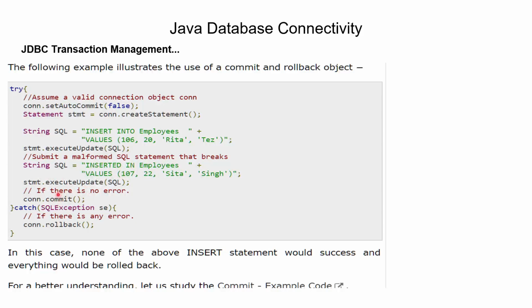If there is no error, we commit. However, if there is an exception, remember the exception is returned to the catch block, we can call connection rollback. So that means that any type of issue, any type of problem that occurred, any type of update that occurred and returned an error, the database will be rolled back to the state that it was before the transaction was attempted. And error information, just like we talked about, can also be returned back to the user, and the user can take action.